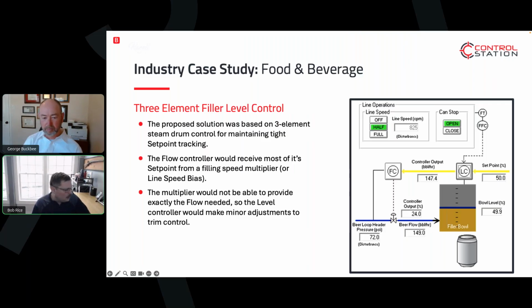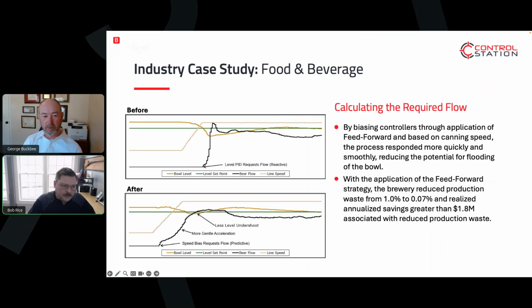And if we go to the final slide here, we'll show you just some data. This is actually data from a canning line with and without the feed forward. And if you look at the top one, I know it's a lot of lines in there. If you look at the light pinkish line that ramps up, that's the line speed, right? So we go from one line speed and increase it to another. And they didn't go as a step. They did ramp it to try to give the controller at least a little bit of time, but you can still see the level dropped well below the target level.